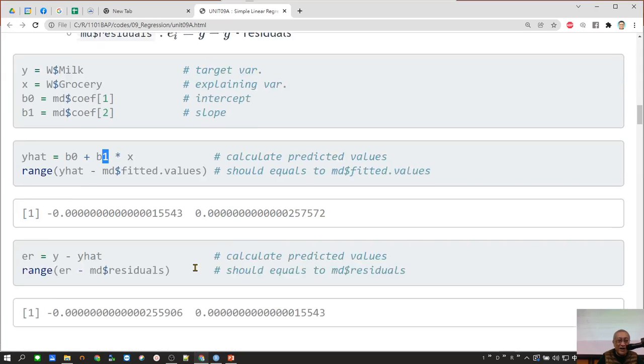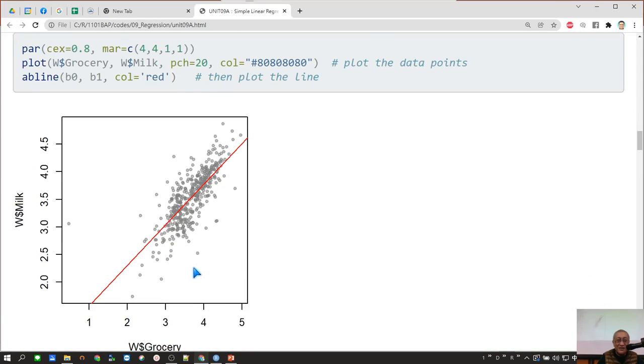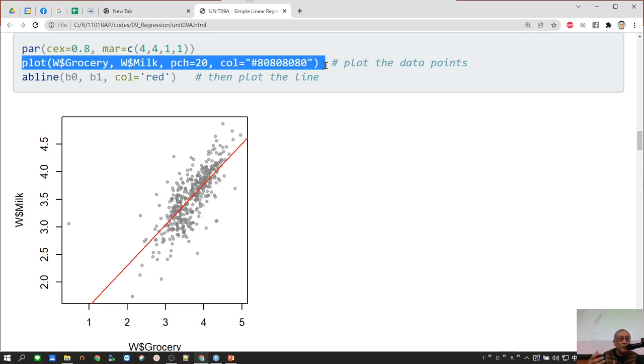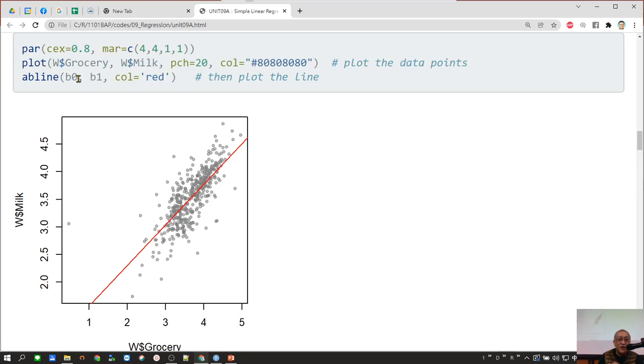So in order to do that, we do a plot, okay? As I told you, this part is just to set the format, right? You don't really need to do that. And this thing is, see this plot. This is the simple built-in plot function of R, right? And in this function, the first argument is the x coordinate. The second argument is the y coordinate.